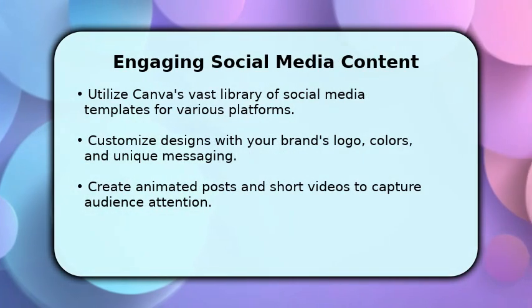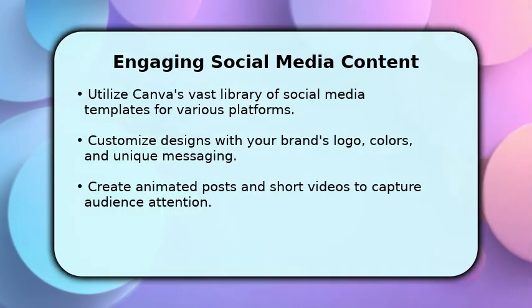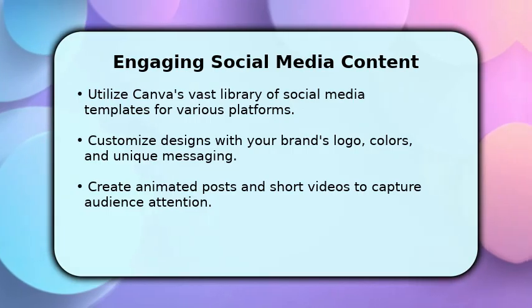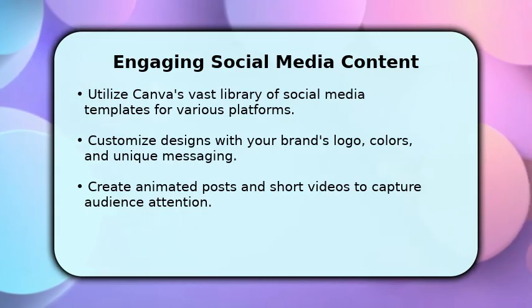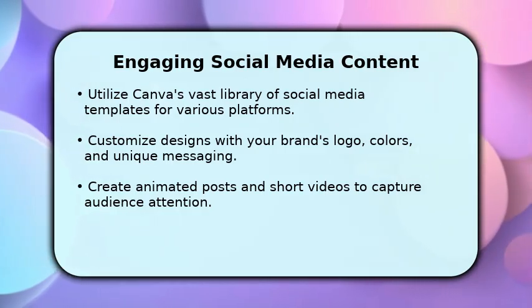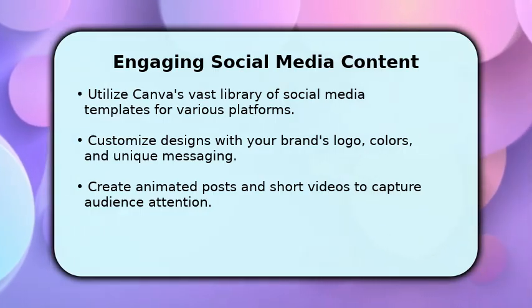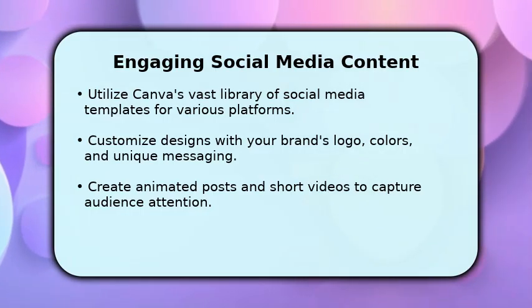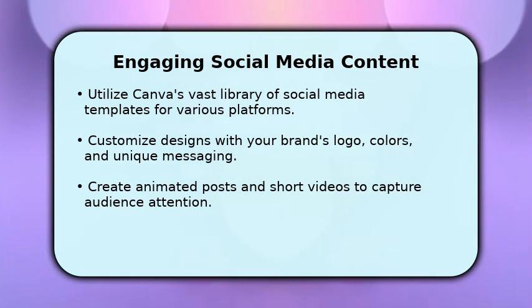Creating engaging social media content is crucial for business growth. Canva provides thousands of templates specifically designed for platforms like Instagram, Facebook, and TikTok. You can easily customize these with your brand's unique elements, ensuring every post is on brand. Beyond static images, create dynamic animated posts and short videos to truly grab your audience's attention. Many users find this feature invaluable for boosting engagement and reach across their social channels.